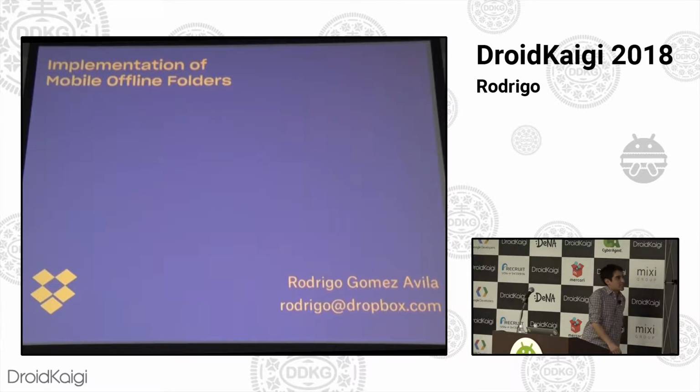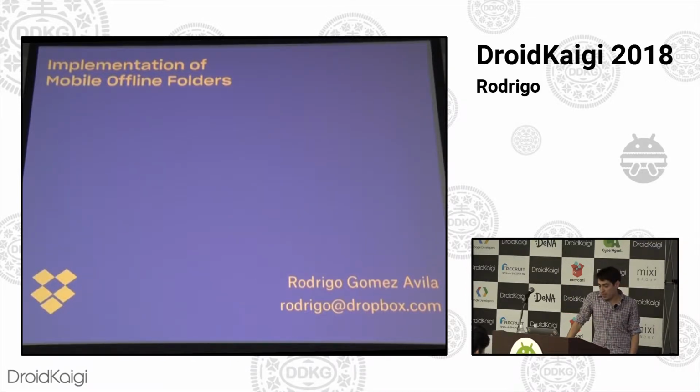I came from Dropbox, and I'm going to talk a little bit about the general architecture of mobile offline folders, what it is, and the architectural decisions behind it. I do have a cold, so if at some point you cannot hear me, just let me know and I'll raise my voice.